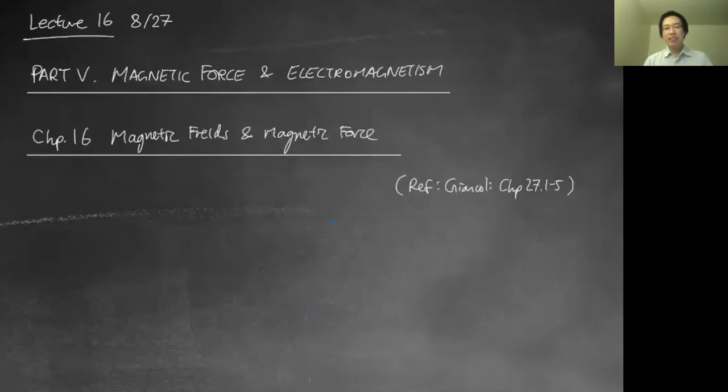Namely, the first one, there's a teaser ahead. Hopefully I'll get to it because there's a lot to cover today. One of the main applications is motors, electric motors, in particular called direct current motors or DC motors. And this is what makes cars possible, or more specifically, electric cars.